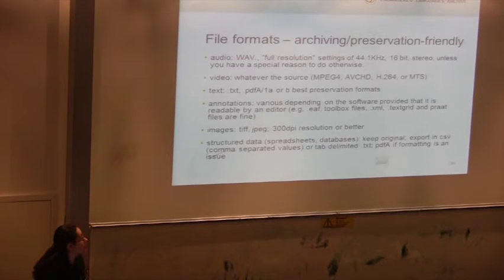Images. JPEG and TIFF. TIFF is the best preservation-friendly format, but it's the one that occupies most space. So it's good for scans and scanning old manuscripts and old books. JPEG is usually the format in which we get images, like from digital cameras. If you're scanning, excuse me, make sure your resolution is 100 dpi or better. If you want to scan something and you don't know what I'm talking about, come to the archive and ask us.